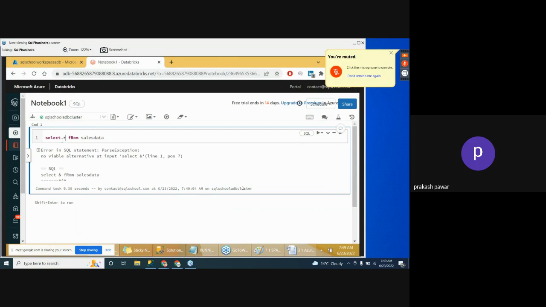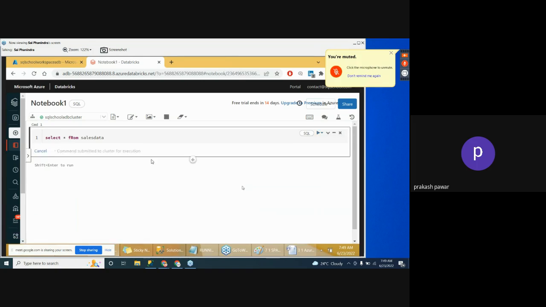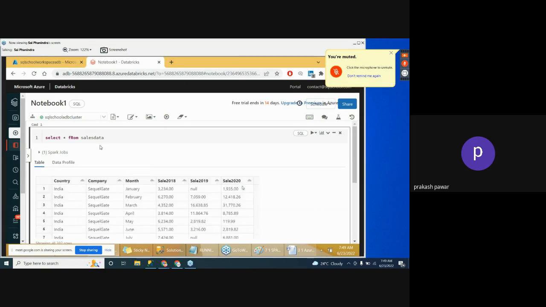Star should be there, right? We are aware of SQL, and now run cell. It is case insensitive, right? As you see here. Are we getting it, everyone? Yes, sir. This is Spark SQL.